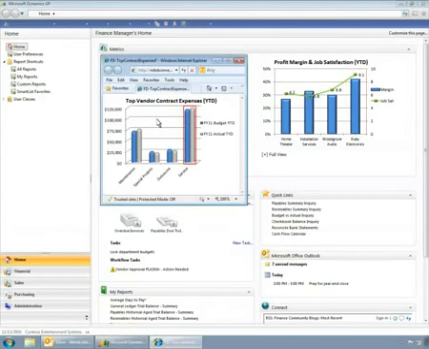Going one level deeper, we verify that our actual service contract expenses are back within budget tolerance as well. With this issue now behind us, we can continue to focus on managing the bottom line.